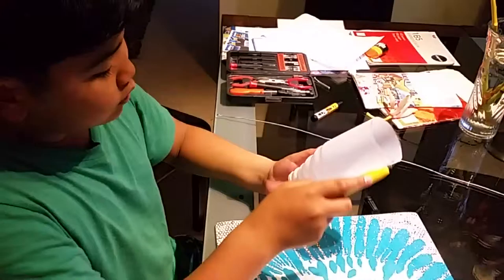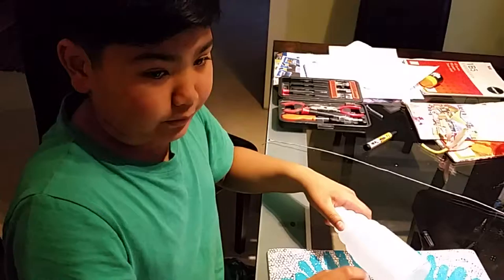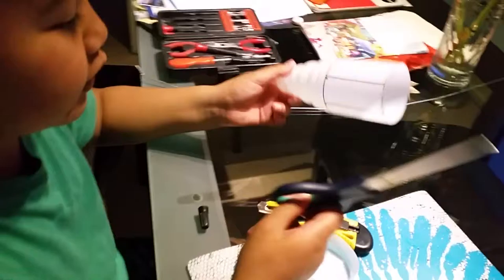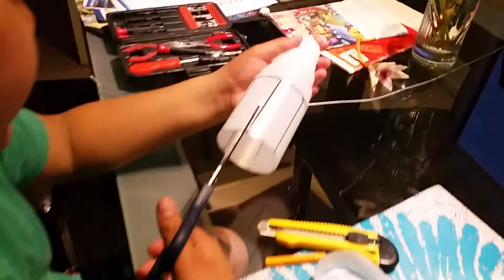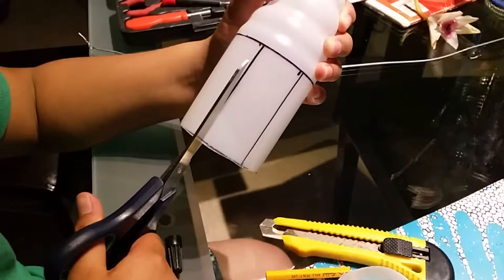So you're going to want to make six cuts just like this. One, two, three, four, five, six. These will be the propellers for your pinwheel. At this part, I decided to use scissors for this one. So as we see here, I have drawn some lines on here to make it straight. So what you're going to do is just slowly cut it.